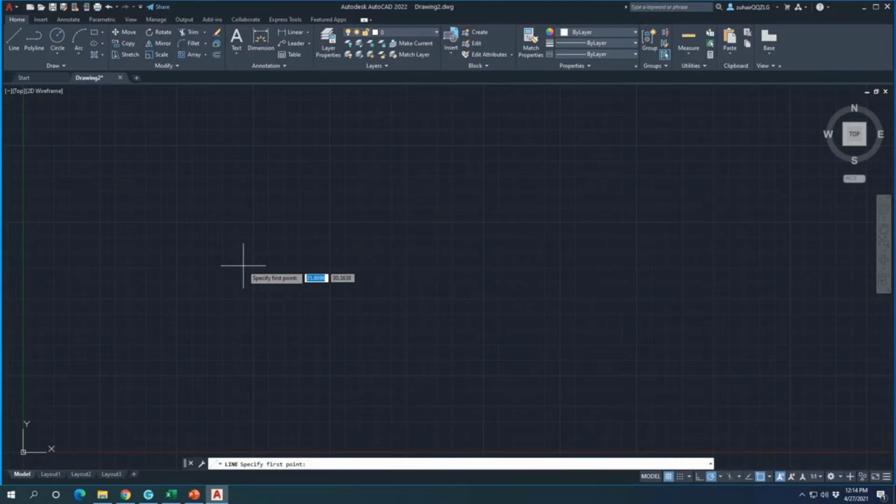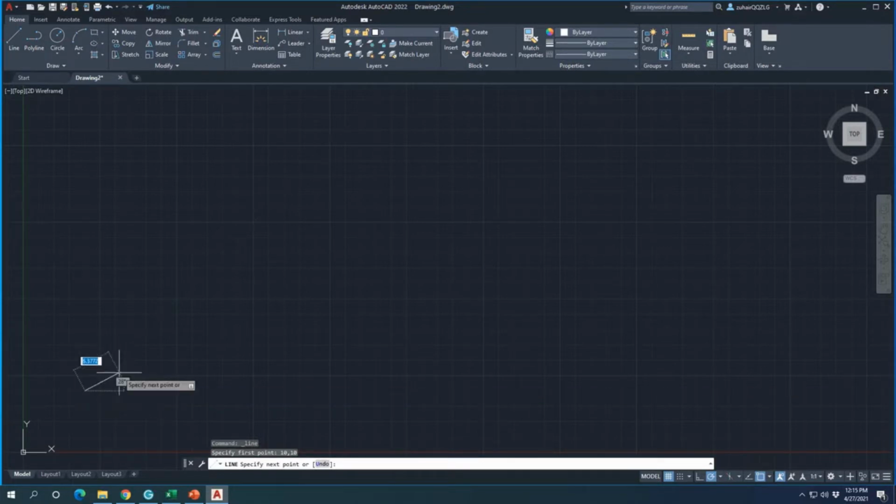What you need to do, if you want to state, let's say you want to coordinate it to be at the coordinate of, let's say, 10, and then the other one is 10. So what you need to do is to type in 10 and then comma and then 10 and then enter. So the starting point of the line will be starting at the coordinate of 10, 10. And sometimes it's very important for us to start with a specific coordinate, because it will help us to do some proper arrangement of the drawing.